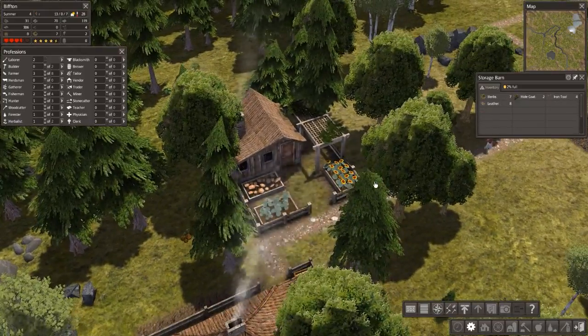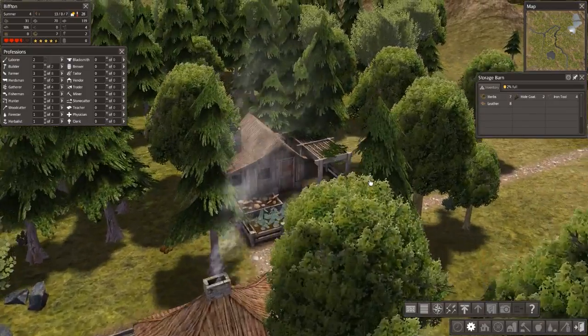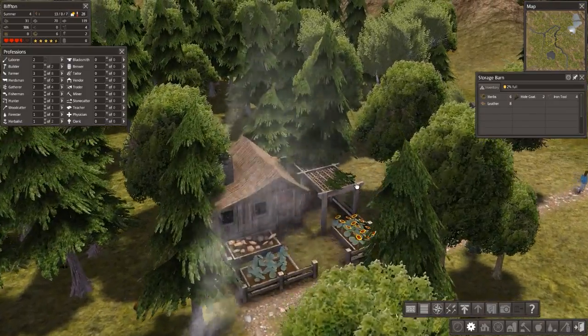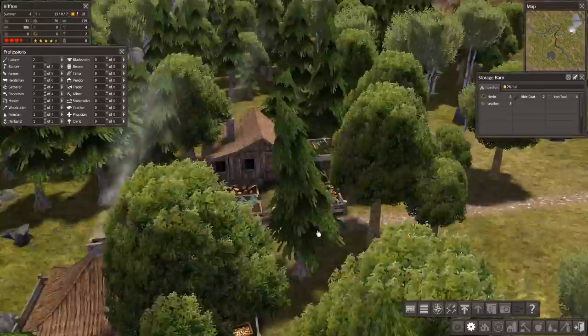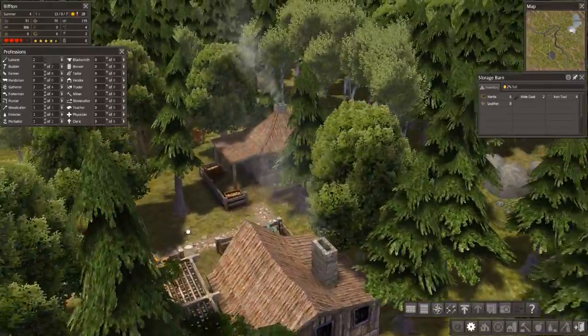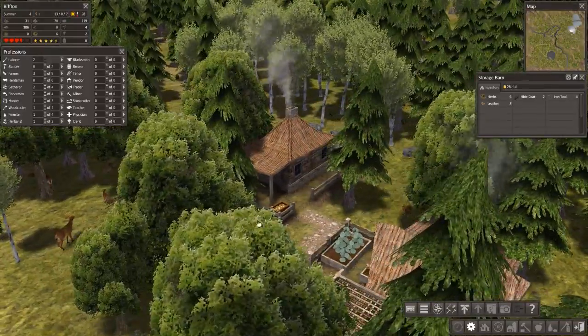Oh, let's have a look at this little gatherer's hut here. Very nice. Oh, the herbalist. Very nice looking place. Sunflowers, all sorts of things growing in there. Keeping busy. The graphics on this, I think, are brilliant.